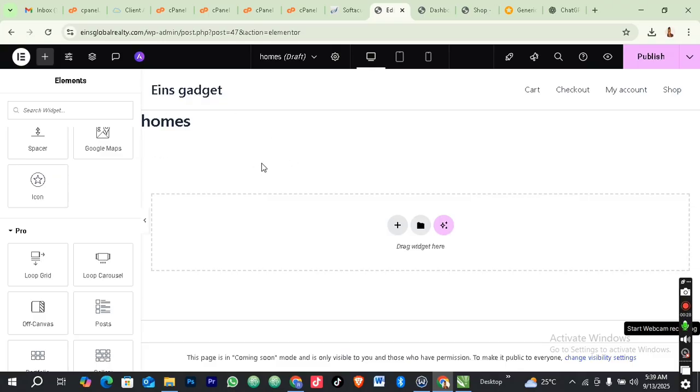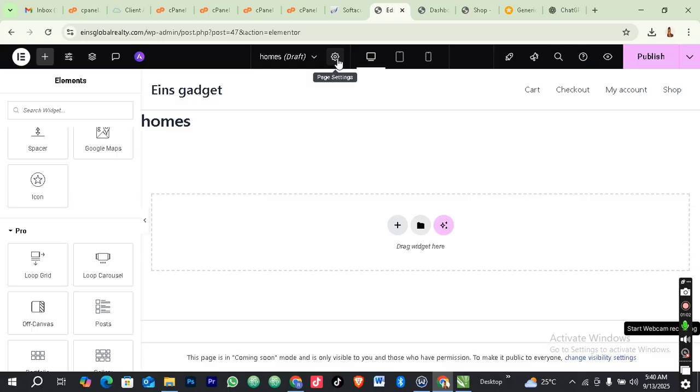Once you get to this stage, we have the header, which is the menu section. This is called the header. And this is the footer, as you can see here, but we've not built anything on this page. This is the home page. We're about to build the home page. So please stay tuned, watch till the end. Please watch this video to the end. Trust me. Now moving forward, we will then build our home page.